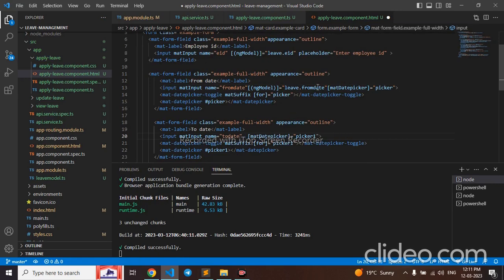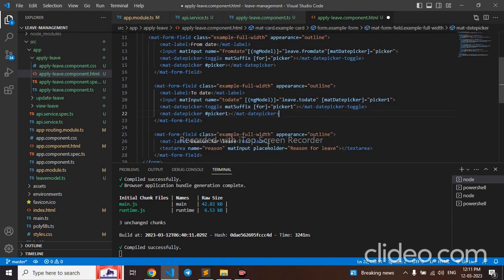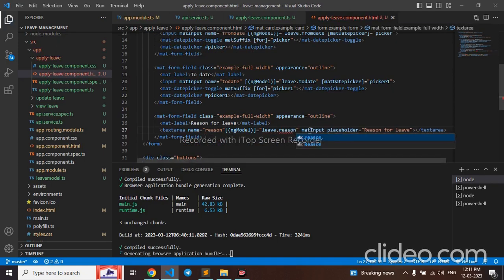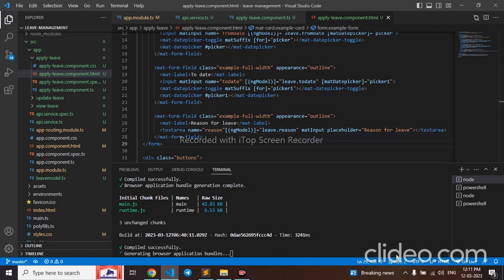Sorry, I have to copy this, paste, and I'll be giving for to date and here I'll be giving for the reason. And let me check now.